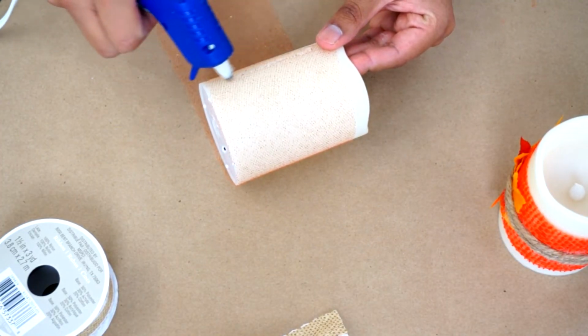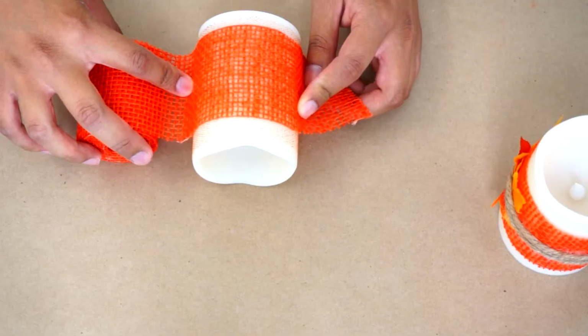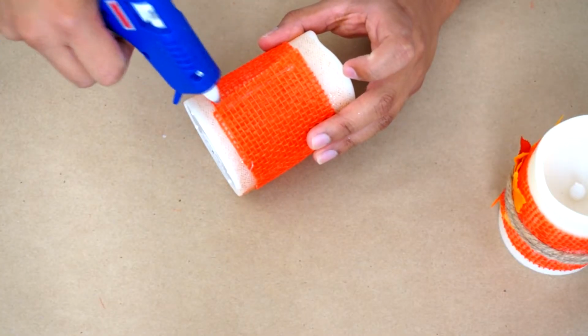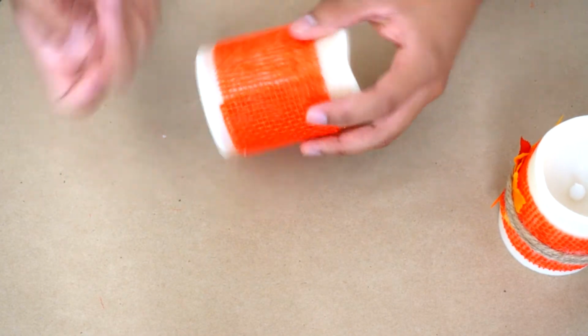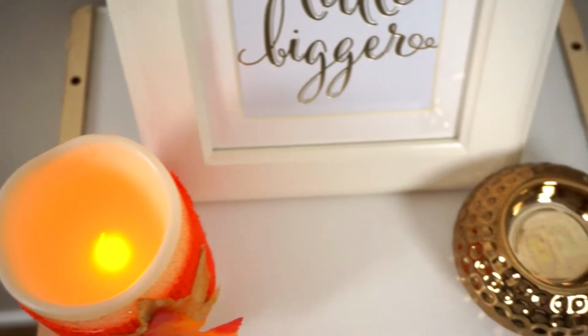For the second one, I glue this really sparkly tulle. Then here, I was deciding what ribbon would look best on top of it. Also, at the last minute, I glue some leaves. And that is it for this super easy DIY. I loved them when I left them.